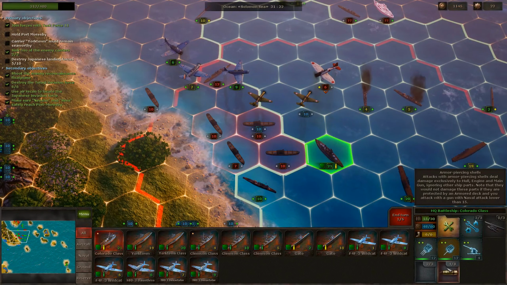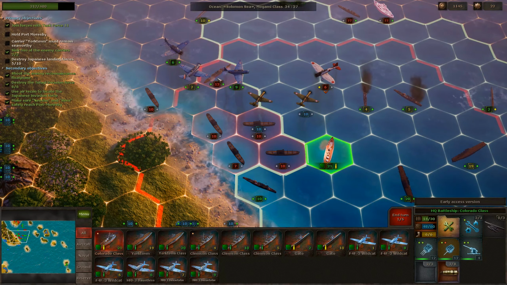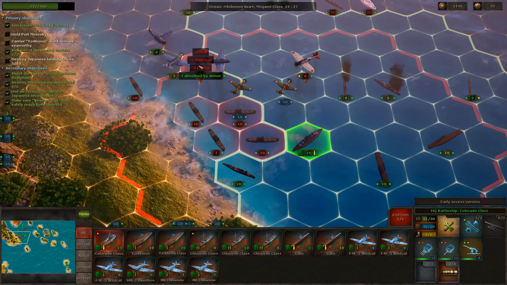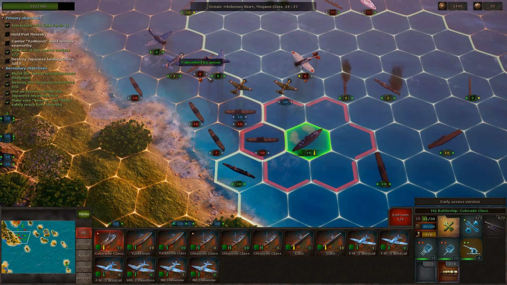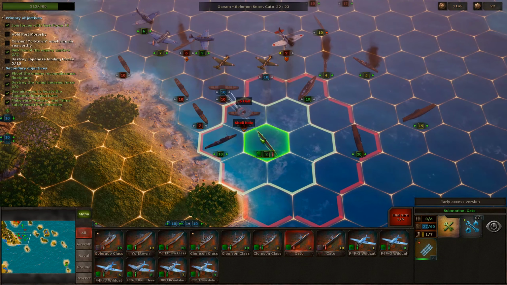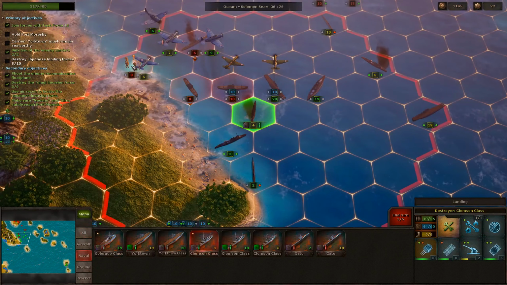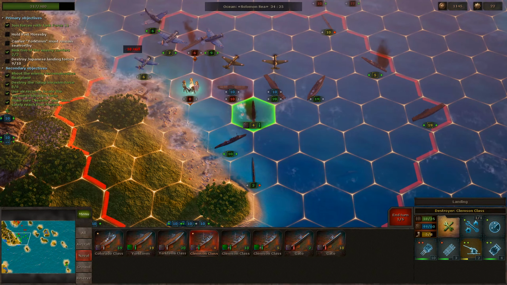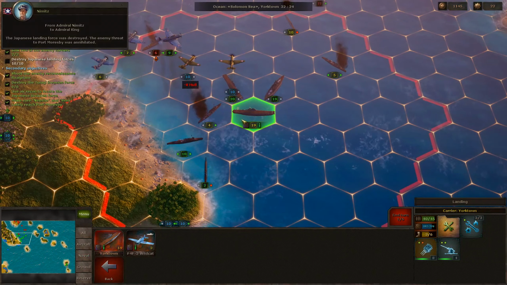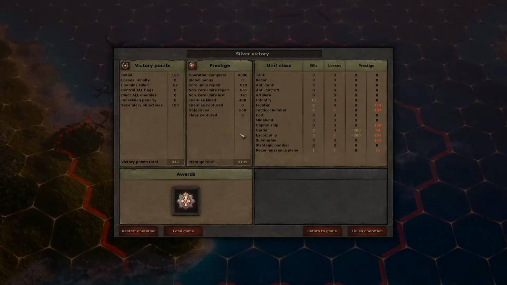In our next turn, we will use the last of the Colorado's armor-piercing rounds on the Japanese heavy cruiser. It wasn't quite enough to sink it, but the Mogami will be a non-factor for the rest of this battle. Our destroyers and carriers continue focusing on sinking the enemy transport ships. With the last transport ship sunk, the Japanese offensive has been repelled.